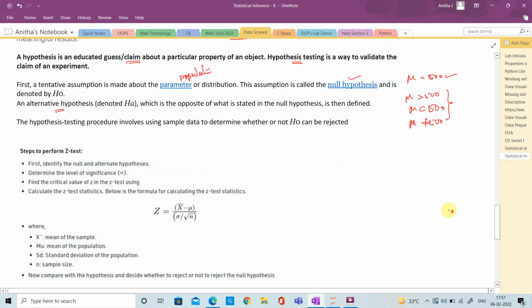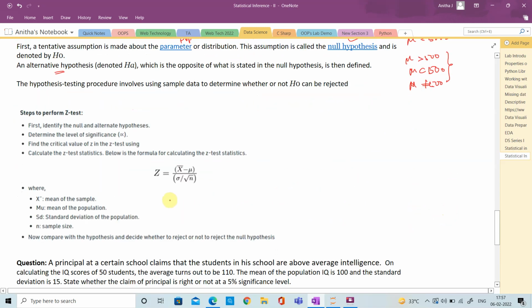So in order to do the Z test, first, based on your problem, you need to form your null hypothesis and the alternative hypothesis. Then you need to define the level of significance. In my previous video, I explained the confidence level, how much level I can accept. Based on the confidence level, I calculated the confidence interval because you are calculating the sample mean. So you need to define how much interval it can take to accept your population mean. That is your level of significance.